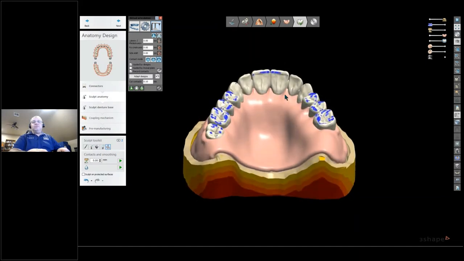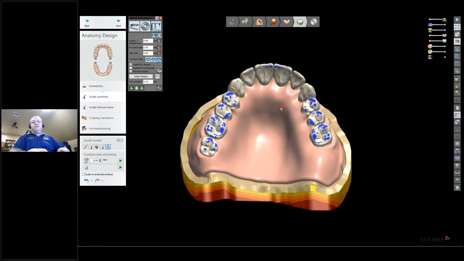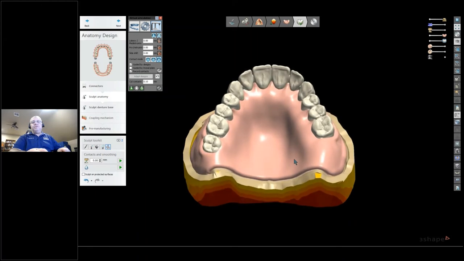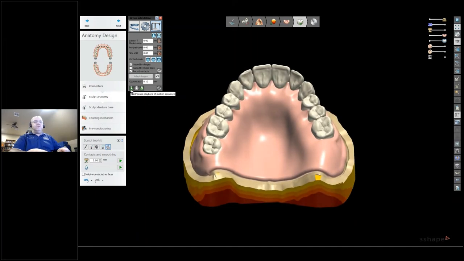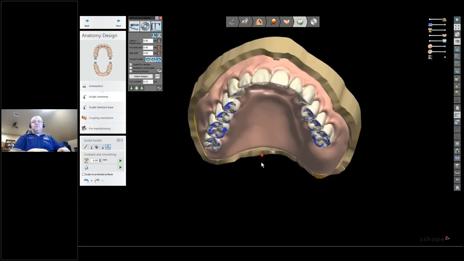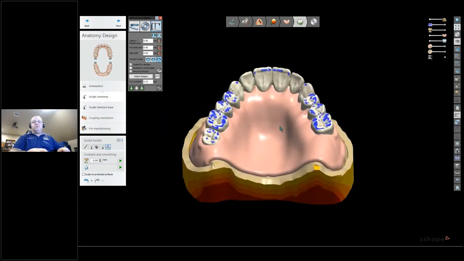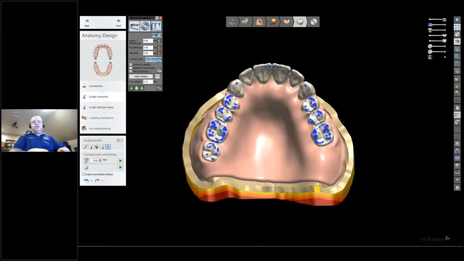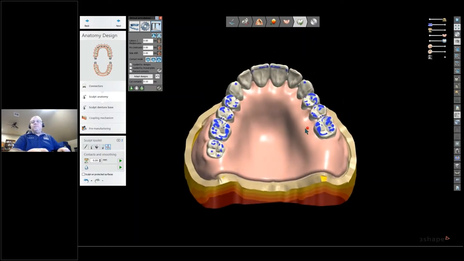There we go, getting a little bit better. I'm going to adapt those settings one more time. There we go, and run it through one more time. Usually about 3 times is enough to get me exactly what I want. And that looks really, really good to me. Good solid working, good solid balancing. It all looks really, really good.